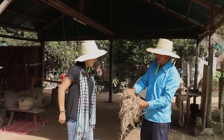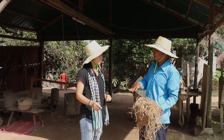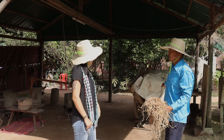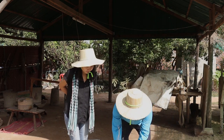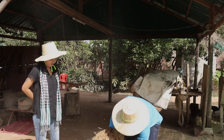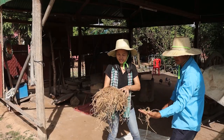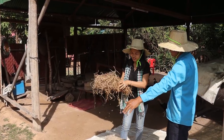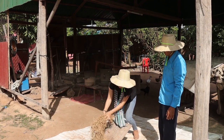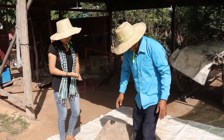Okay, Aria, here is the rice that we harvest from the field. After we harvest, we dry it under the sun for at least 3 or 4 days, and then we pick it up by ox cart here. After we dry it, we push it in. You see the rice sheet is coming here. Oh, can I try it? Yeah, you can try. You pull it. It's hard? Yeah, it's hard. Another step, you can do stepping like that.